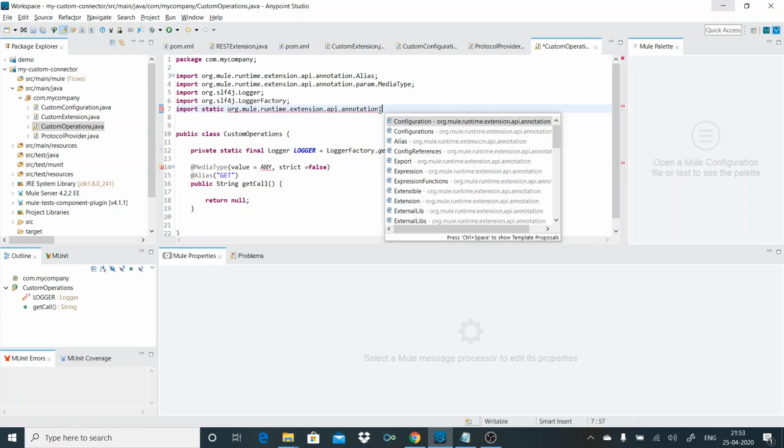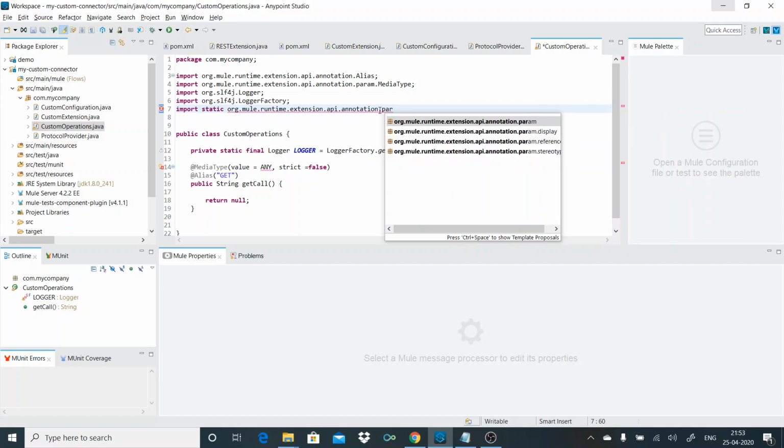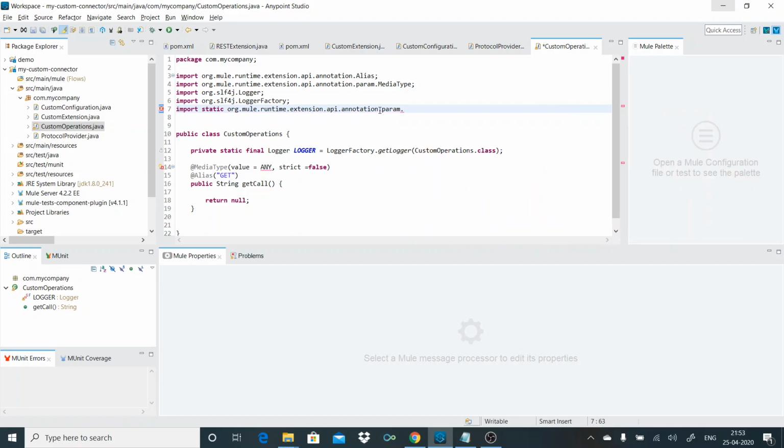Annotation dot param dot media type dot any. Okay, so the compile time error has been resolved.